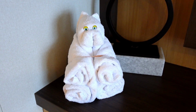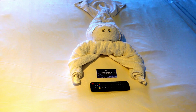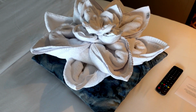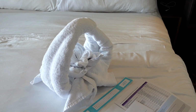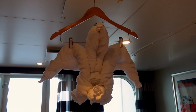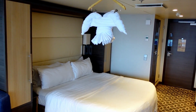Being a junior suite, this room will get serviced twice a day, unlike the categories below this, unless of course you pop the magnet up saying that you were fine, which we often did. We also get early embarkation, access to evening meals in the suite-only Coastal Kitchen if there's reservations available. The suites of a higher grade get many more benefits. This is like a halfway house, but for the cost, we love staying in a junior suite.